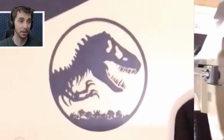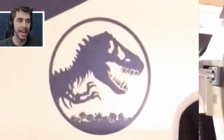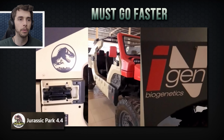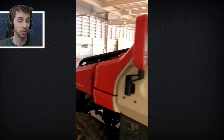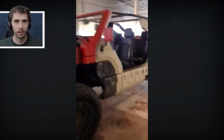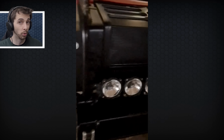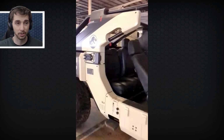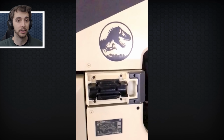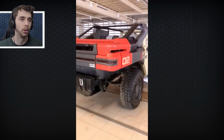So I think this, alongside everything else, tells me that this isn't an old vehicle. Look, at the time Jurassic Park was around, we were using Jeep Wrangler Saharas, which were gasoline and all that jazz. Whereas this seems to run on electricity by the looks of it, how its headlights are and everything. It's very modern. So again, I don't think this is an old bit of tech that has been on the island since the 80s or 90s. I think there's something more nefarious going on on the island, and this has been an ongoing thing. They're going back to the island after an experiment, being coerced, all that jazz.